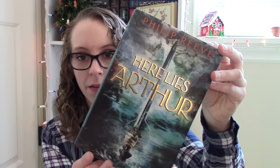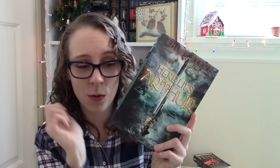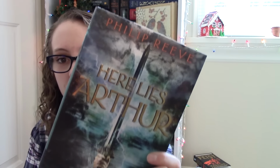This, of course, is an Arthurian retelling. I'm not really certain, but I believe the general idea is that Arthur isn't necessarily the best person. But also, the cover looks so cool. It's like this Avalon, I'm assuming, with the sword being thrown. This is one of the versions where Arthur actually gets a sword from Lake Avalon. There are 2 different stories. He pulls it from the stone, and in the other one he receives it from the Fae folk, which I'm assuming is what this is symbolizing. But I think the cover just looks so cool. It looks all stormy and ooh, shiny.